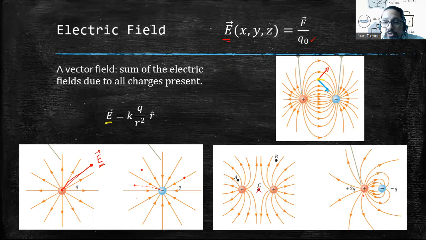And for two charges with different magnitudes, the electric field lines turn out a little different from the former case where the magnitudes were equal, but we can always write a program, for example, to try to figure out these lines, and of course we can do it experimentally as well.